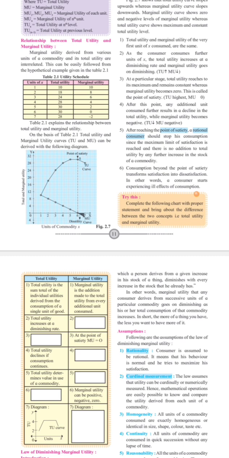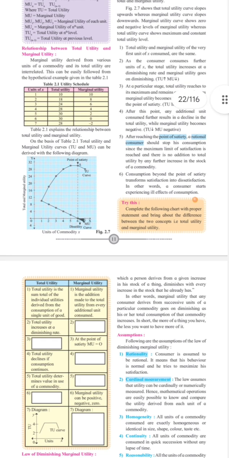So in this video, we've seen features of utility, that is relative, subjective, ethically neutral, different from usefulness, different from pleasure, different from satisfaction, hypothetical measurement, multi-purpose, depends on intensity of want and basis of demand. Then we've seen 6 types of utility, that is form utility, place utility, service utility, knowledge utility, possession utility, time utility, and 2 concepts of utility, that is total utility and marginal utility. And then we saw the relationship between total utility and marginal utility. The next part we will start from the law of diminishing marginal utility in the next video.